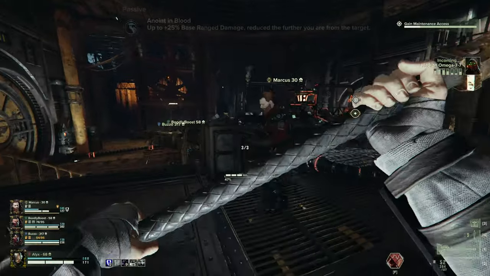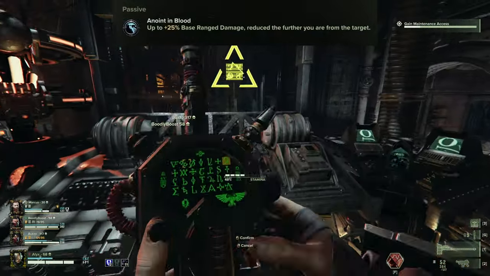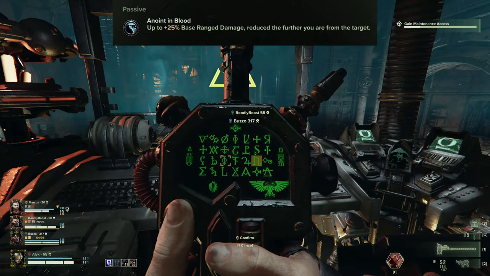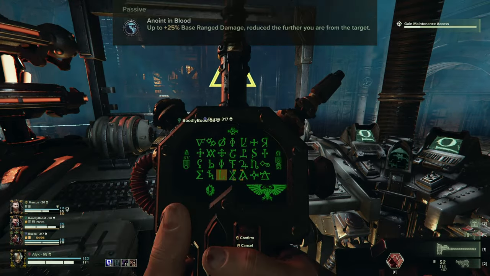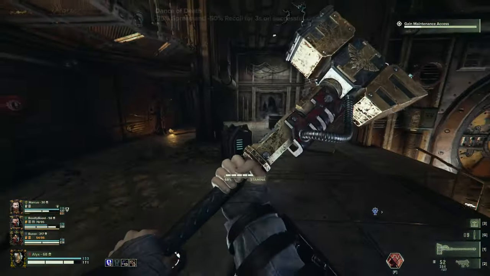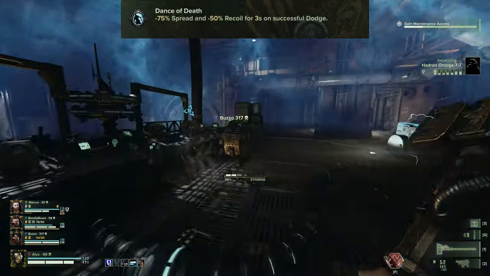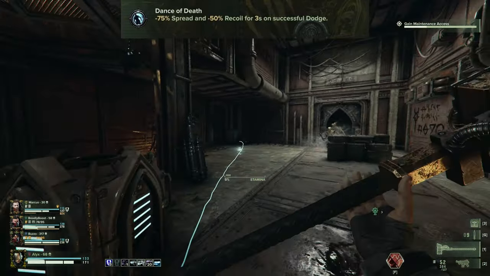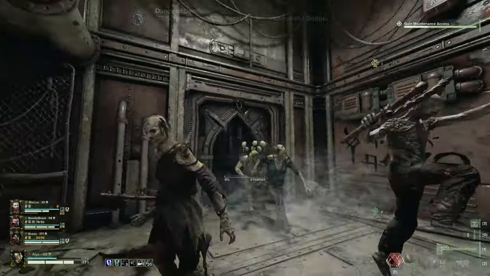Next up is Anoint in Blood. This gives us up to plus 25% to our base range damage. The Shredder can melt targets up close anyways, so this just enhances that option if needed. Dance of Death gives us negative 75% spread and negative 50% recoil on successfully dodging. This makes our target acquisition much easier whenever we're under pressure.